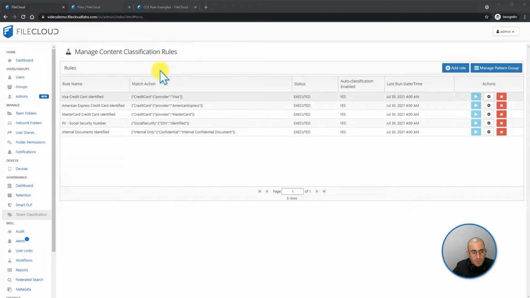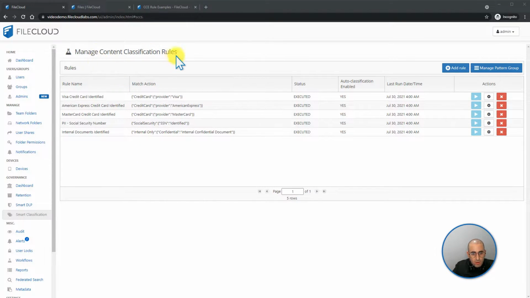In order for content classification to work, it is important to mention that you must have content index search enabled and configured so that your data can be indexed. Also, you must create your own metadata tags in case you want to have customized metadata tags applied to your files, and DLP rules preset so that some actions can occur. We're going to be reviewing that in a moment.